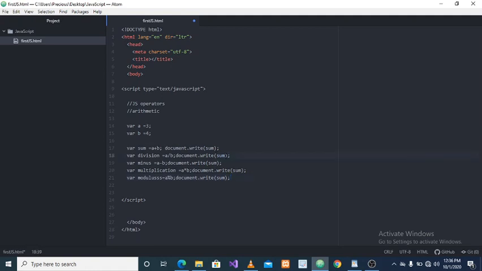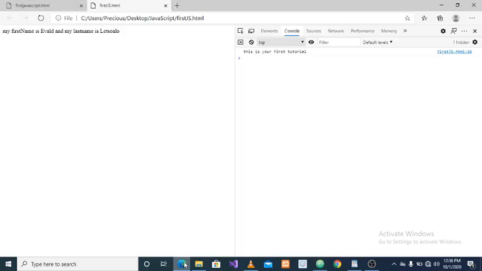This one is division, so we'll need to use the variable name division. Here we have minus, we have the multiplication sign. Lastly, we have the modulus or the remainder operator. So let's see what we have from the browser.